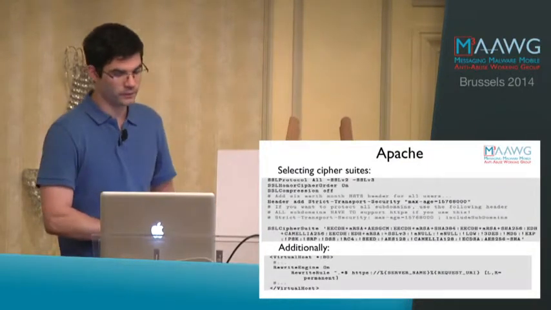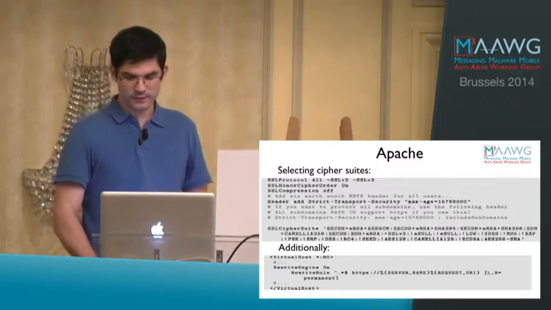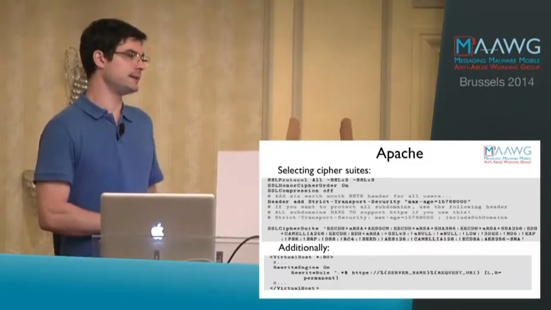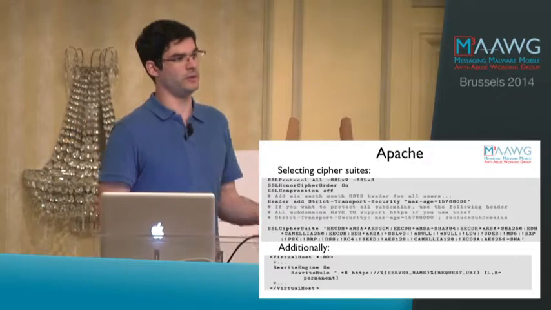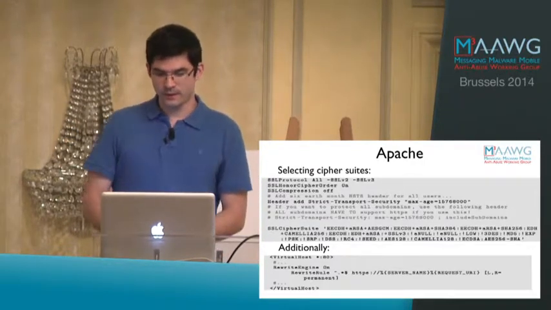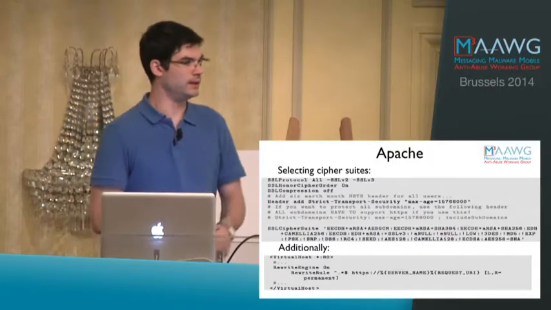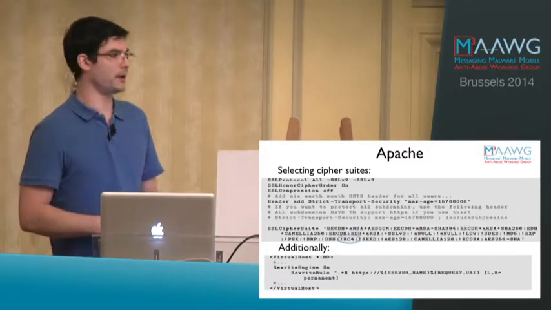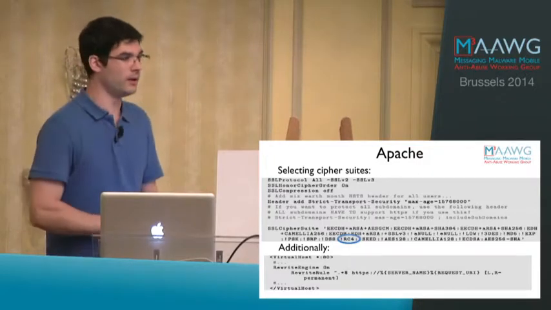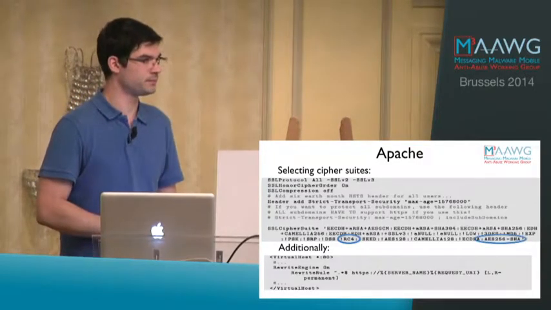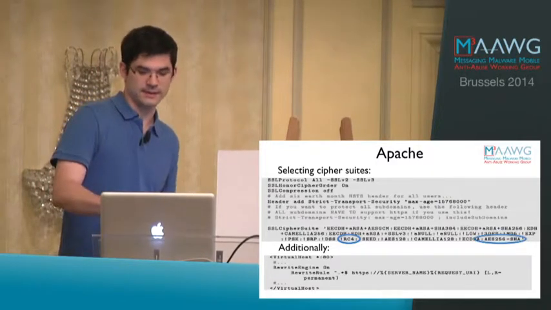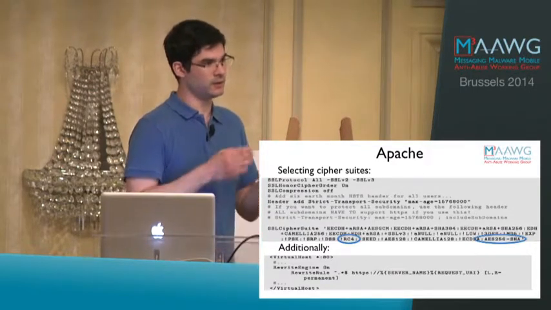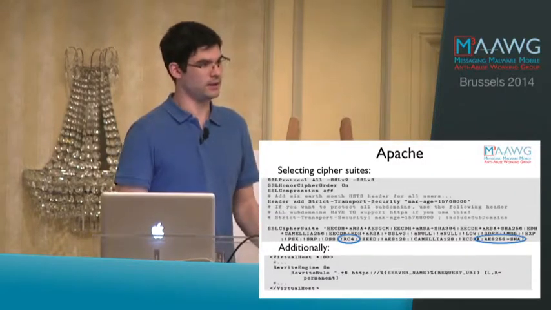As a first example, I want to show an Apache configuration. If you look at the first line, you have SSLProtocol all minus SSLv2 and v3. What it says is what I said before: we disable SSLv2 and v3 because we don't trust them. Then you have SSLCompression off, because it could be a vector of attack, so we disable compression. And then you see that we disable weak algorithms like RC4, and we enable strong algorithms like AES256. So with SSLCipherSuite, we give Apache a list of ciphers it can use, and for some ciphers we explicitly say, don't use it. Like RC4: forbidden.